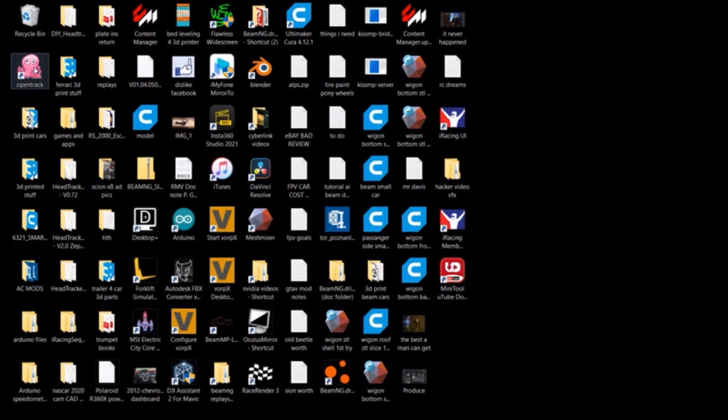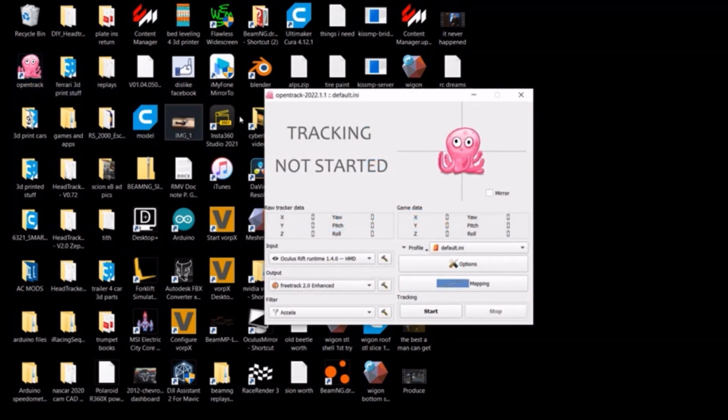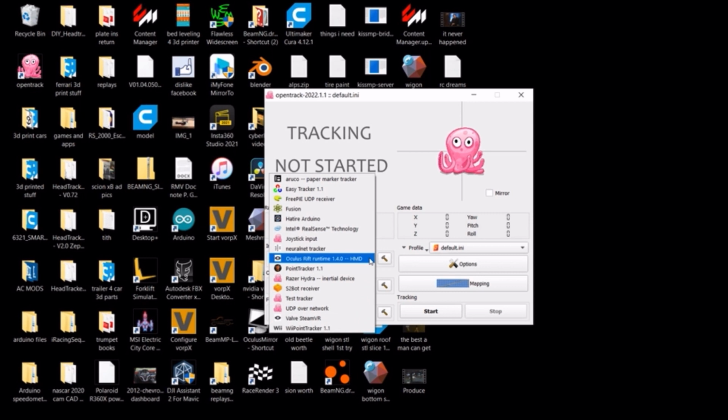What you're going to need is OpenTrack to make it work. That's this program here. I'll have a link in the comments on where to download that for free. So you're going to open that up. You're going to be given this UI interface, I guess you could call it, and the input you're going to change to whichever method you have.